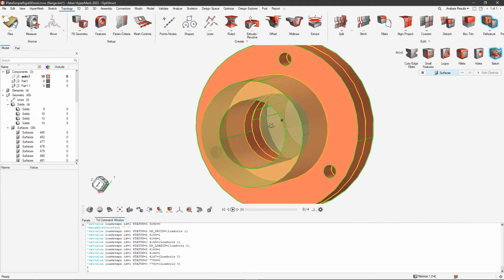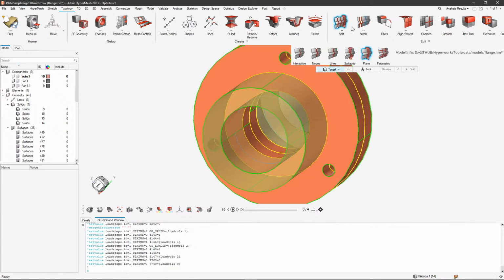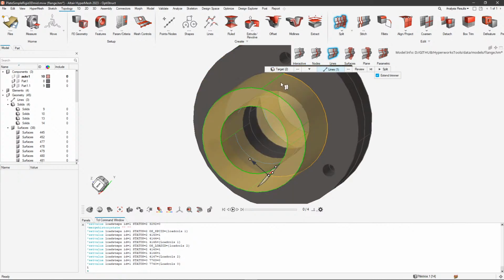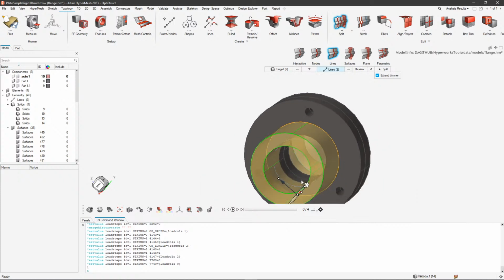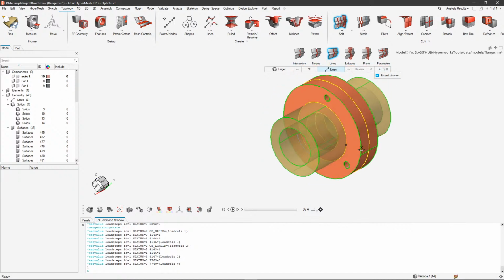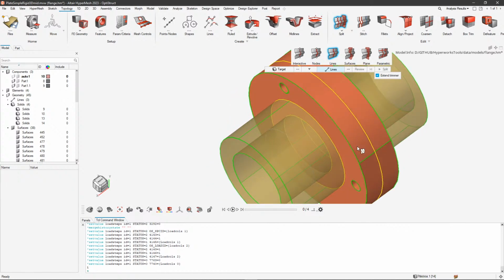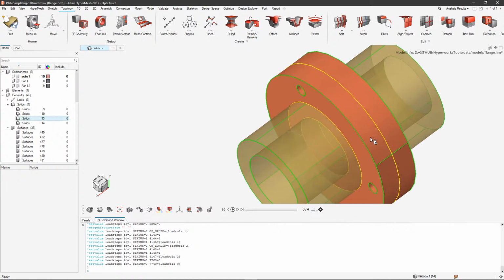I think I know now. Alright, so split lines. I would like to target those two, and the line should be those two. And the direction again. Did it split it?